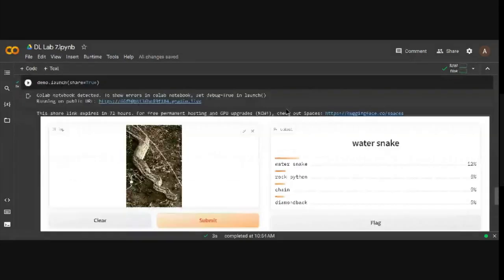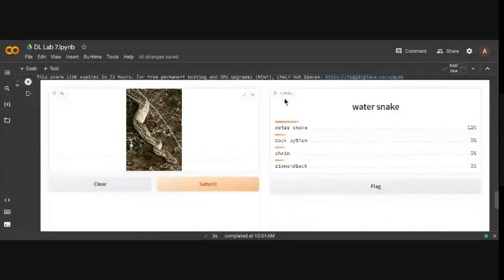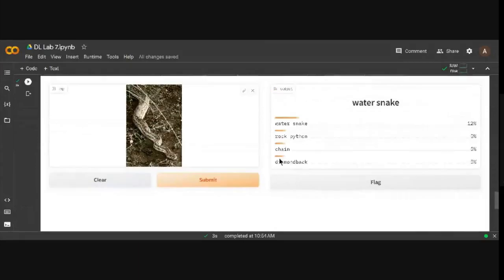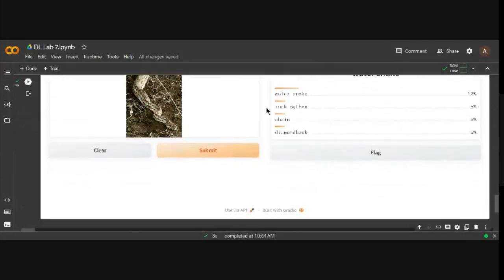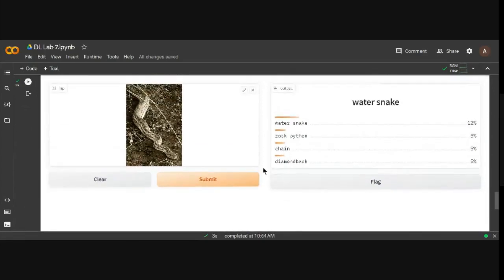So now you could change the number of top classes to whatever you want. You could change this to 5 or 10 and so on. And this is essentially what your model looks like. Now you could use this using an API, you could integrate this into Python and just submit an image on your end using a PIL file format, and you'll get the probability outputs again in a very similar dictionary manner as what we're seeing here.